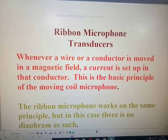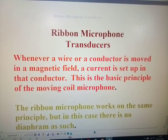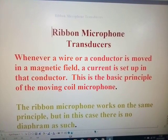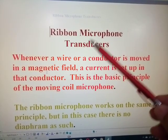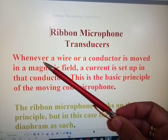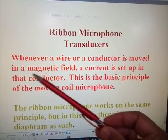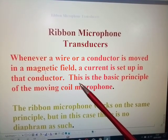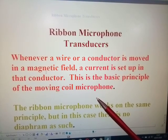There are many other types of transducers, but it is in your interest to become familiar with these, especially if you're going to move into the area of being an electrician or even an electronics engineer. Okay, so firstly, ribbon microphone transducers. Whenever a wire or a conductor is moved in a magnetic field, a current is set up in that conductor. This is the basic principle of the moving coil microphone.